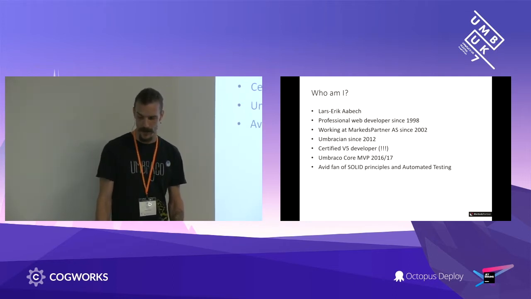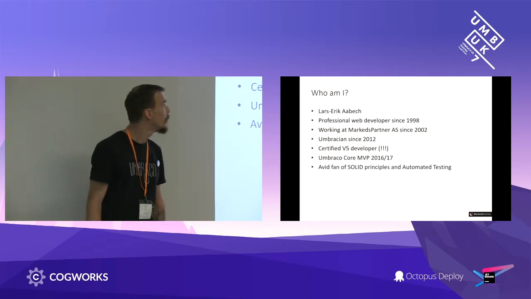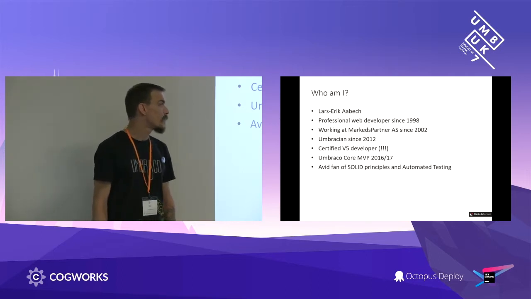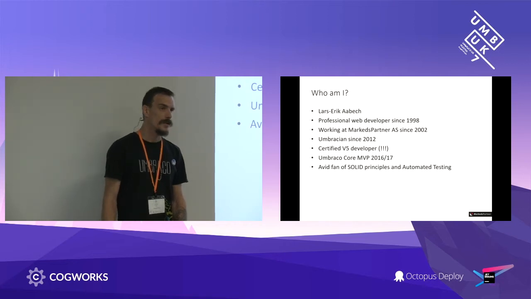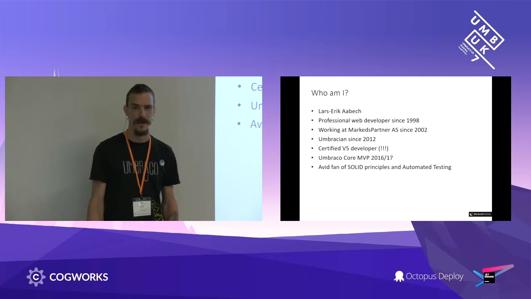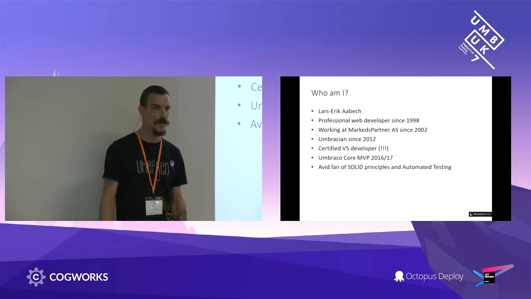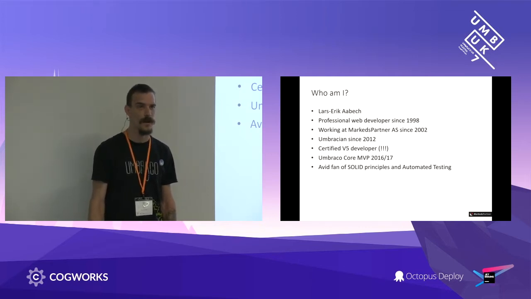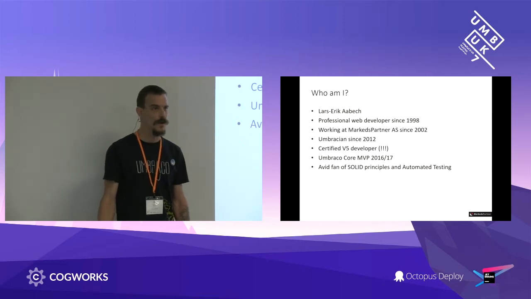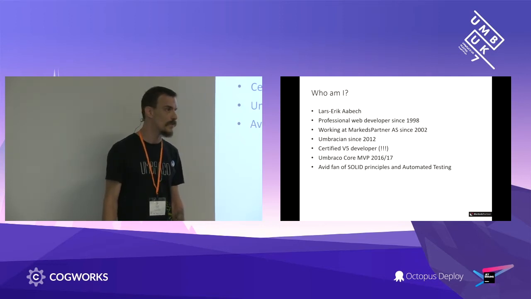And I'm an avid fan of SOLID principles and automated testing. At our company, we also do quite a lot of inbound marketing, so we're 15 to 20 people doing copywriting, strategies, stuff like that, and we're a team of 5 developers doing Umbraco sites and custom solutions for customers.